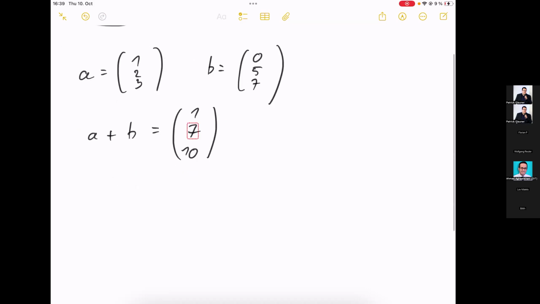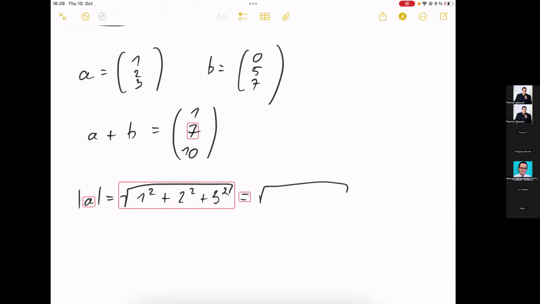So the length of a vector is often denoted as something like this. And what you do is you take each element value, you square it, and you sum these squares together, and you take the square root of this, and then you have the length of vector A. So we can calculate this. It's 1 plus 4 plus 9. So it's the square root of 14. This would be the length of A if you see A from a geometric representation.